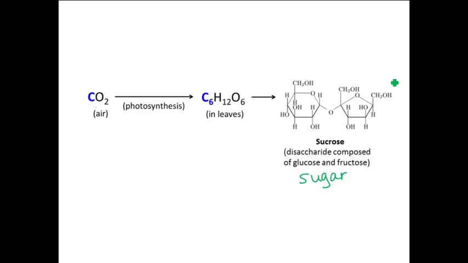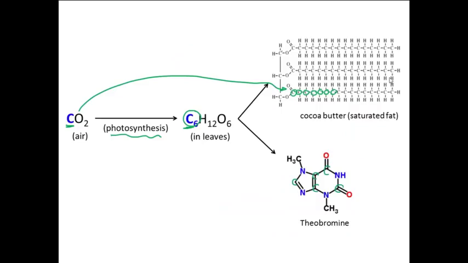So chocolate has mostly plant products in it, and to that we can thank photosynthesis. And then once we take that into our bodies, we feel happy because of the theobromine, but we've also given our body energy in the form of that cocoa butter, right? This is a saturated fat. It has lots of carbon-carbon bonds, and that means it has lots of high energy bonds, okay? Fats have a lot of calories. One gram of a fat is about 9 calories. One gram of a sugar, like sucrose, is 4 calories, right?